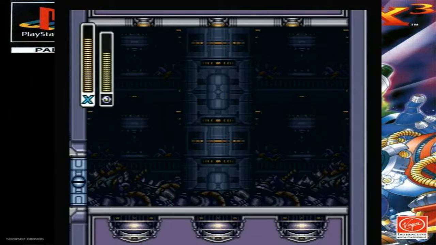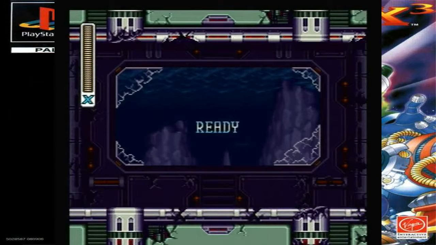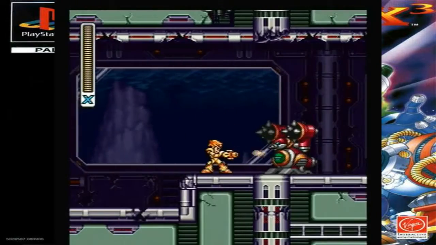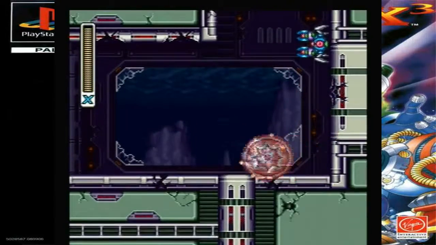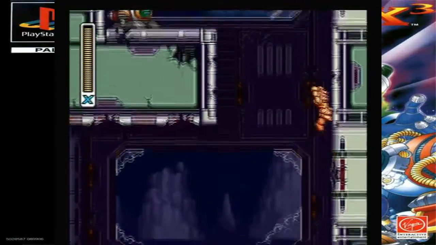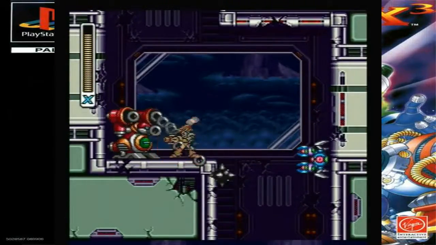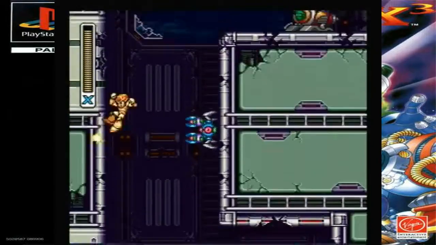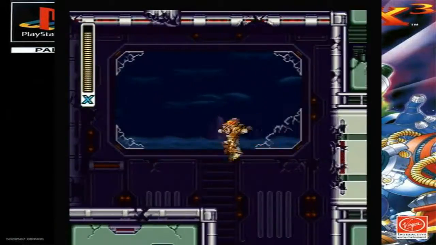So yeah, that was Sigma Stage 1. We got the golden armor, and yeah. Doppler Stage 2 is different. I didn't kill Vile in my main run. So because of that, he went on a temper tantrum and destroyed his whole stage. If I had killed him, the stage would be intact, but you wouldn't fight Vile. Obviously, because he's dead. But when has that stopped anyone from coming back from the dead?